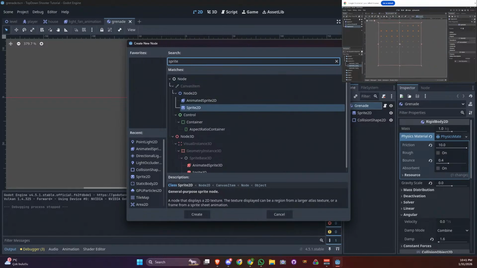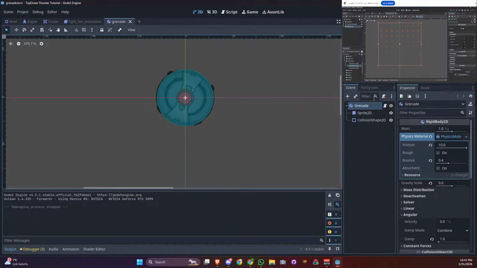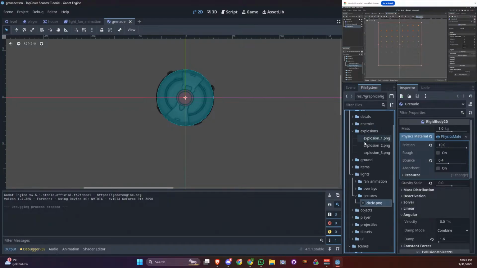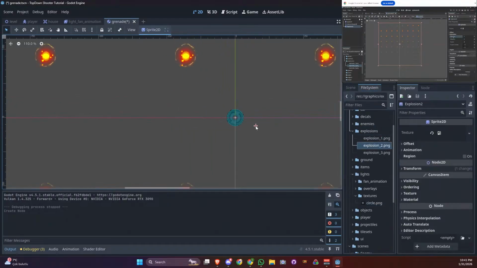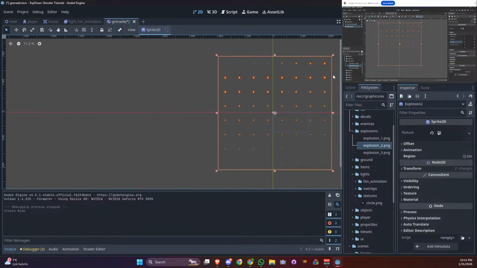We have one image that contains a huge amount of smaller images. And basically what we want to do is to pick individual parts from that and then play them in sequence. For that, we can use a normal Sprite2D, the node we have already used many, many times, because in the Inspector, we have animations. This one has a few properties. We have H frames, V frames, and then frame.